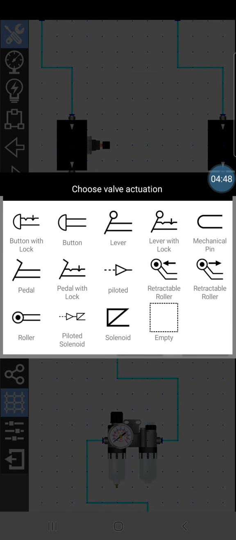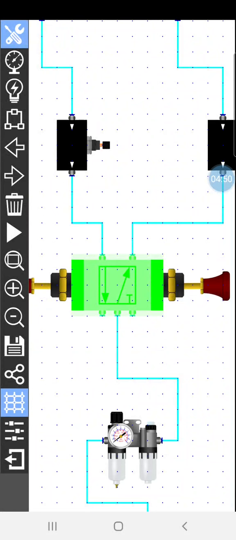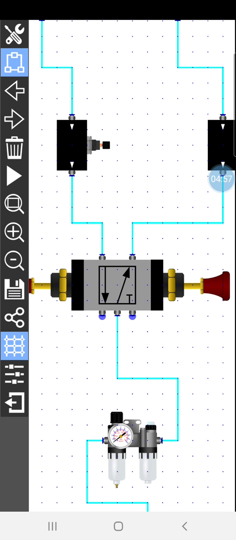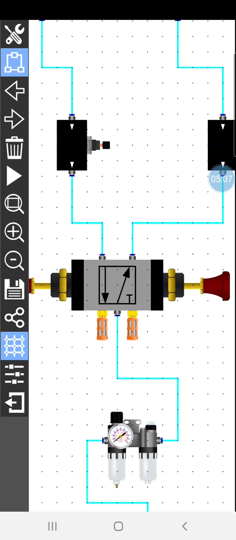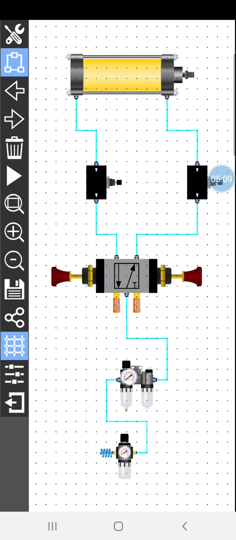Click on this box to add another push button, and I'll click OK. And then I've got my push buttons there. What I need next is to bring back the node, which I should have done before, and double click the node to add the exhaust to that side. Double click here to add another exhaust to that side. So this is now done and complete.